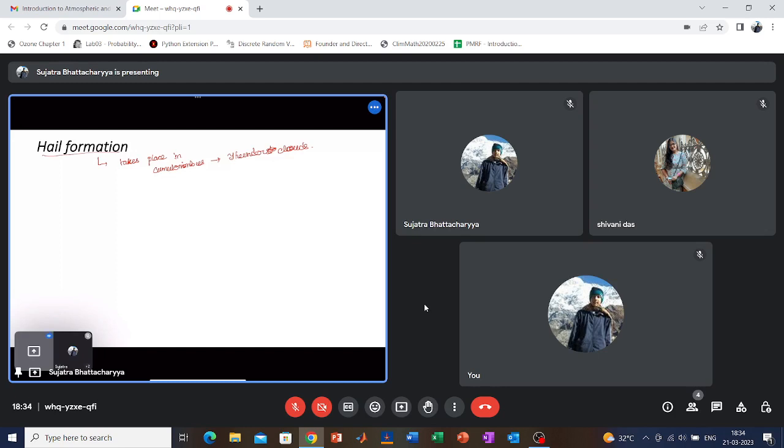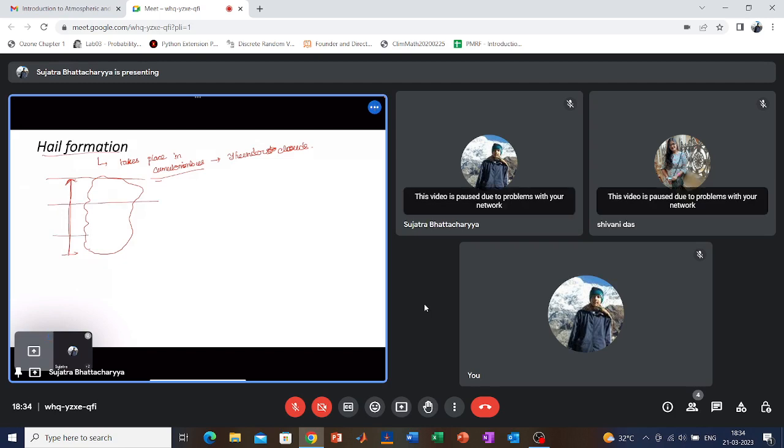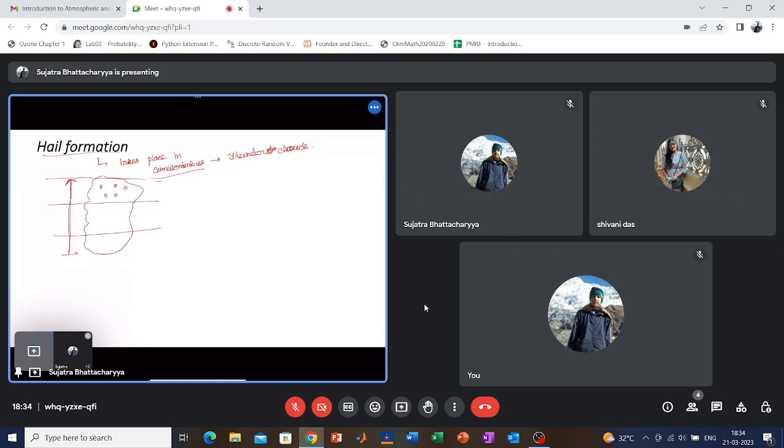Now these cumulonimbus clouds are vertically developing clouds. So it is extended from the lower level to the top of the troposphere, so high is the depth of it. At the very top level, you have some ice crystals, and in between you have some water and ice crystals. So water droplets are there, as well as ice crystals.